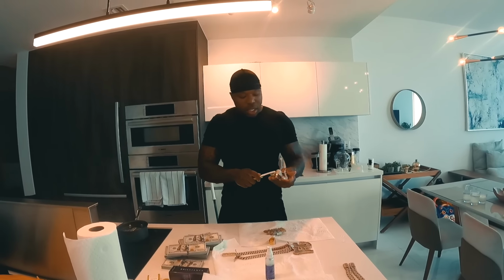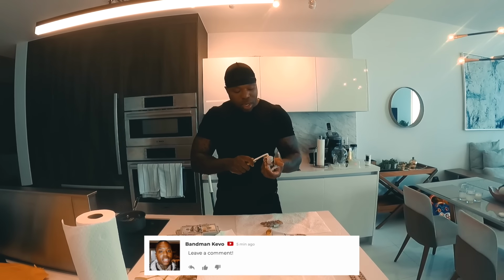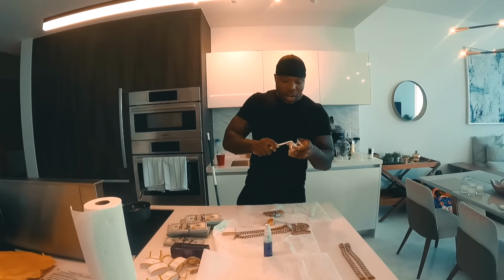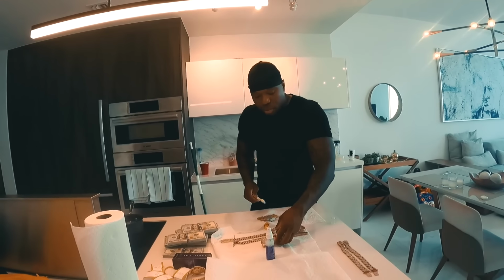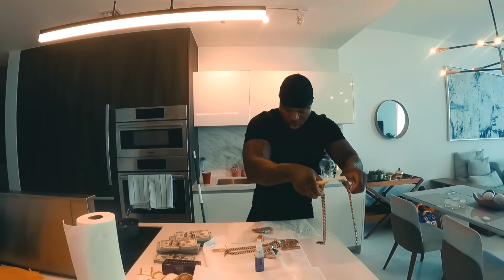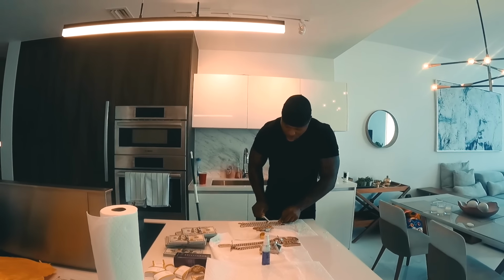One thing about jewelry cleaning, you gotta keep your jewelry clean every 2 days. It gets real dirty, a lot of dirt gets up on it. You wanna keep it shiny, you want that crazy look. People clean their jewelry all the time. I keep my jewelry clean all the time. Sure, it's a lot of work, and all this jewelry is very heavy, so I don't wear it off.